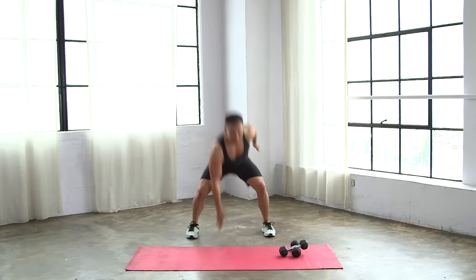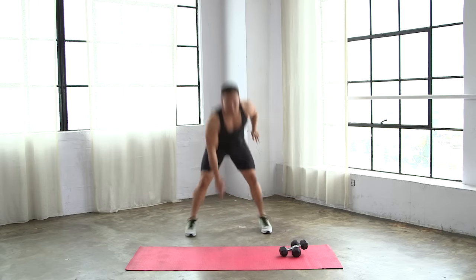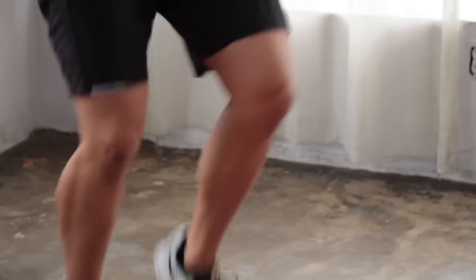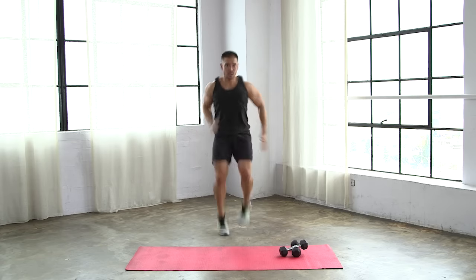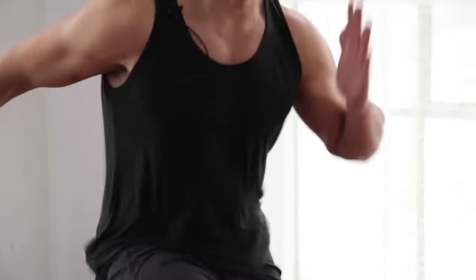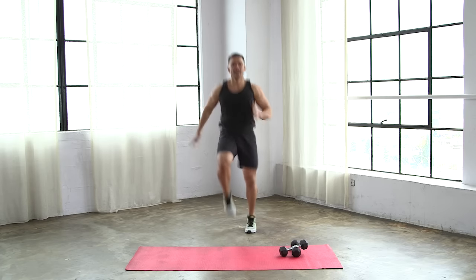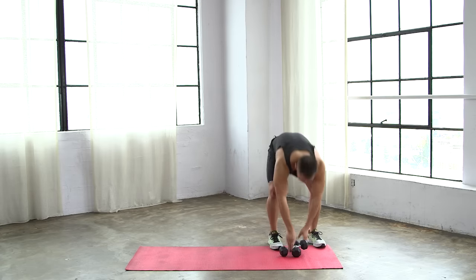Jack that heart rate up. Get those lungs, get that heart working. We're gonna go into high knees right now. Pulling those knees up, pulling those abs in tight. Three, two, and good. We're right here.